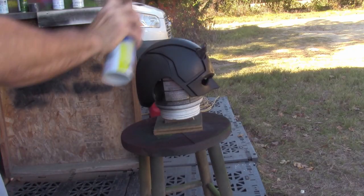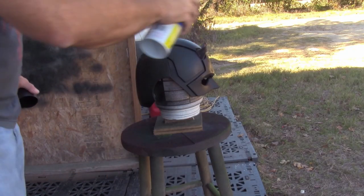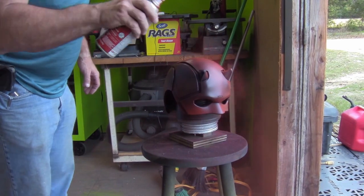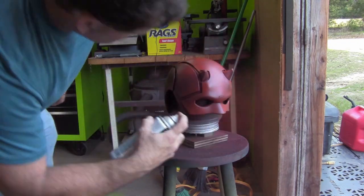To seal the helmet, I recommend using Plasti Dip. I like to apply two light coats followed by two heavy coats. Once your Plasti Dip is dry, you can apply two base coats of paint.